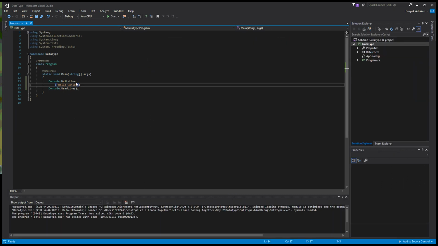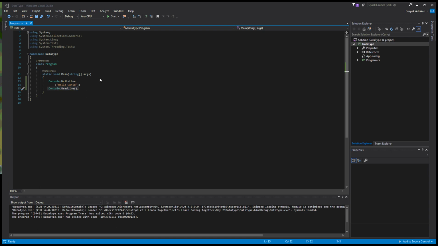C# ignores the blank spaces and waits for where the semicolons exist, and from there it sees that our line of code has been broken. Now it will read the next line. Since there is no semicolon over here, it will keep reading from here. It will read everything until it sees the semicolon, and then it says okay, this line of code has been completed. Now let's go and read the next line of code, and from there it will start reading this line of code.